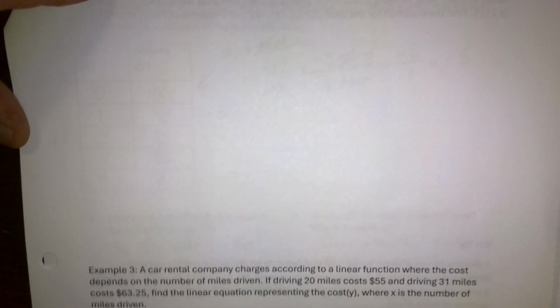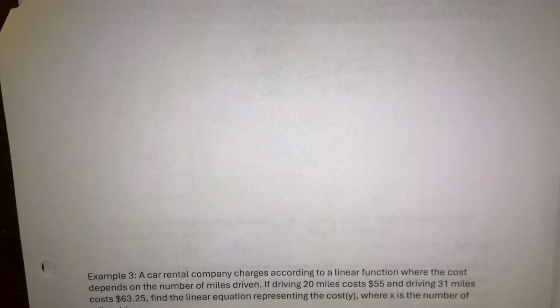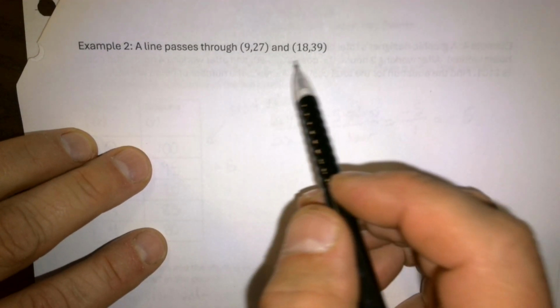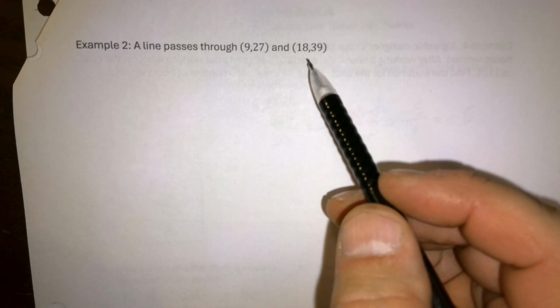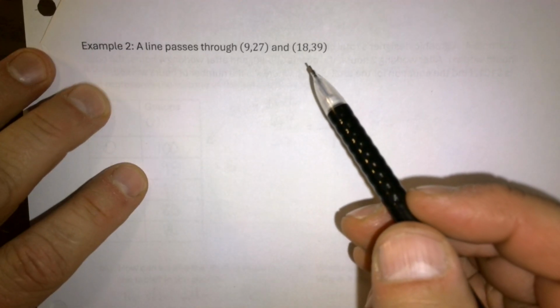Right, so here's page 3 of lesson 3.4. And now we're going to try to find the equation of a line given 2 points. Now these points, the numbers are much bigger, right? Graphing this is going to be much harder to do than our previous problem. So how do we do that?